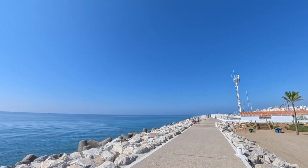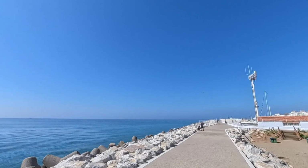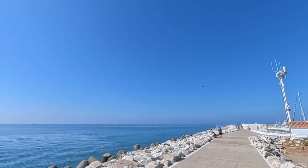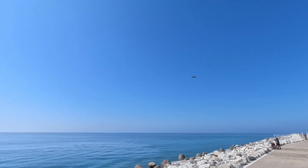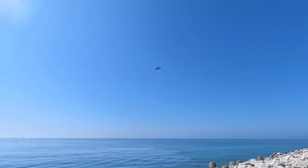I've been looking into buying a special camera for my vlogging, and I thought, oh wow, look, there's a really interesting plane there. It looks like a sort of bomber from World War II. Maybe it's some sort of irrigation plane dropping something, but yeah, really quite old, interesting twin prop.